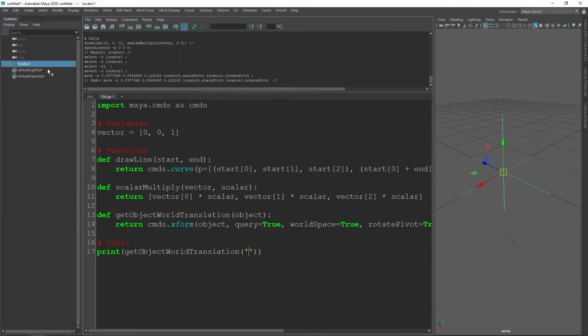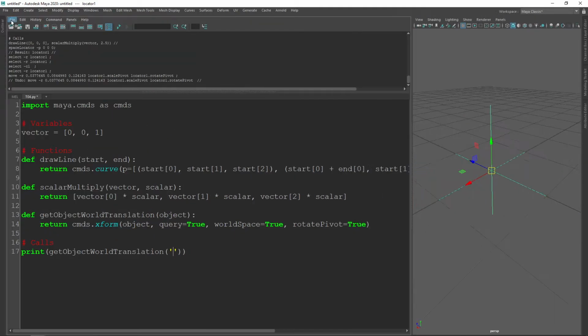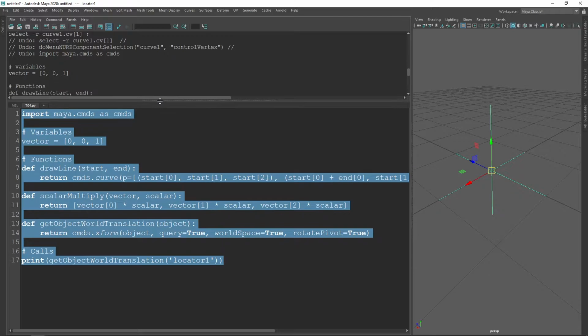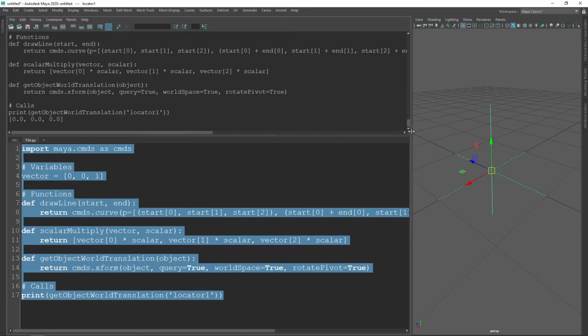Like I said, we are going to be querying for locator1's position, so let's just pass that in as a string value. All right, so there it is. Let me zoom in on the console here so we can see this nice and clearly.